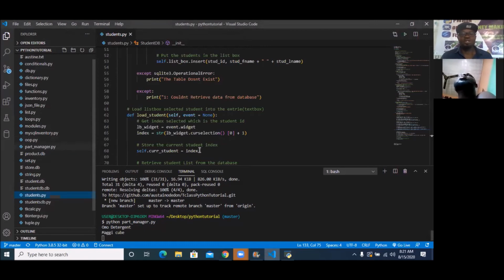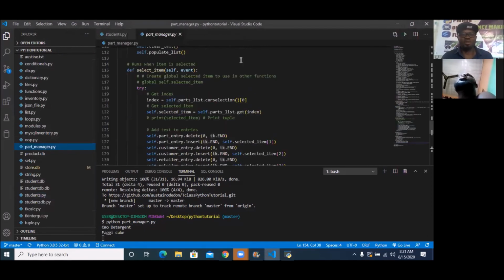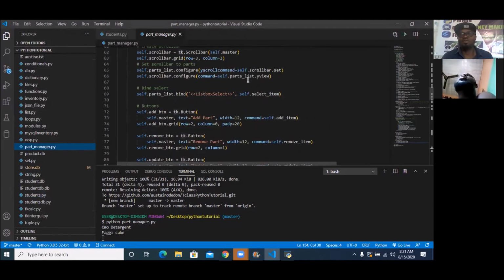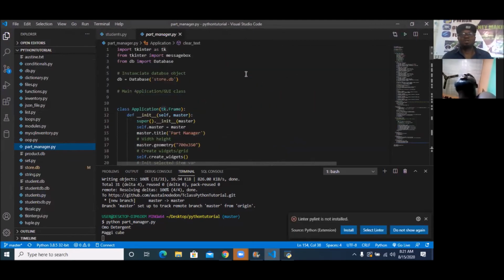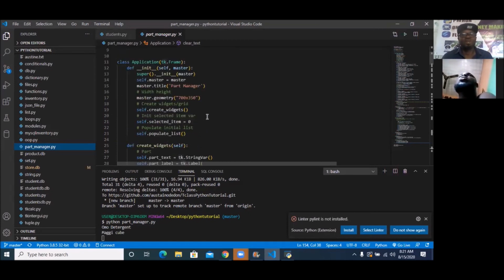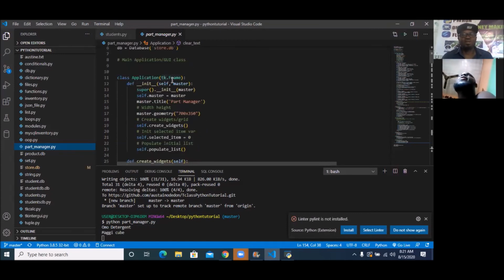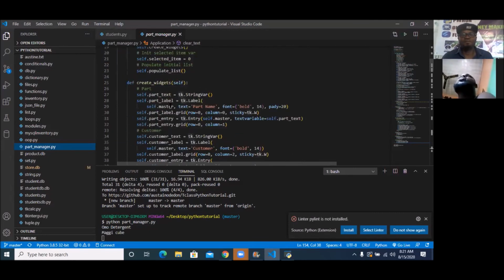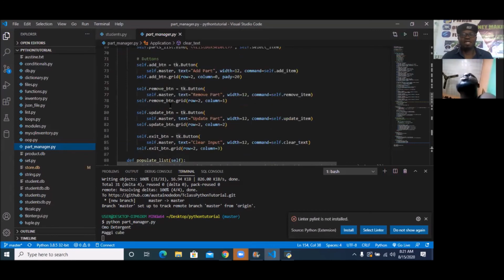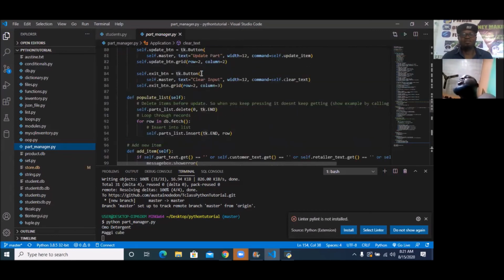This is the code. You're going to learn how to work on a code base that is already there. That's the essence of this work, which is what you will also be doing when you are working. So this is the normal import tkinter, import messagebox, import db from database, just the normal thing. Here, what they did was to create the GUI. After creating the GUI, the buttons and everything, you started creating the functions.